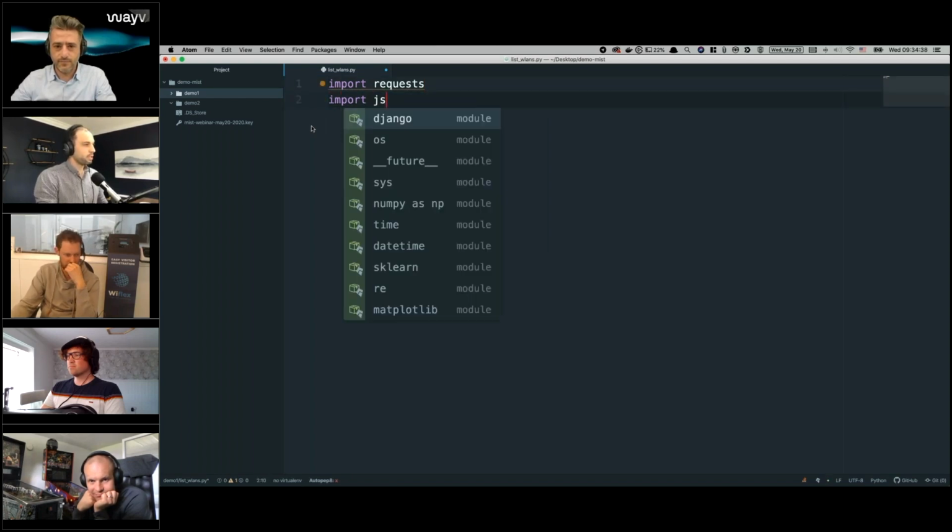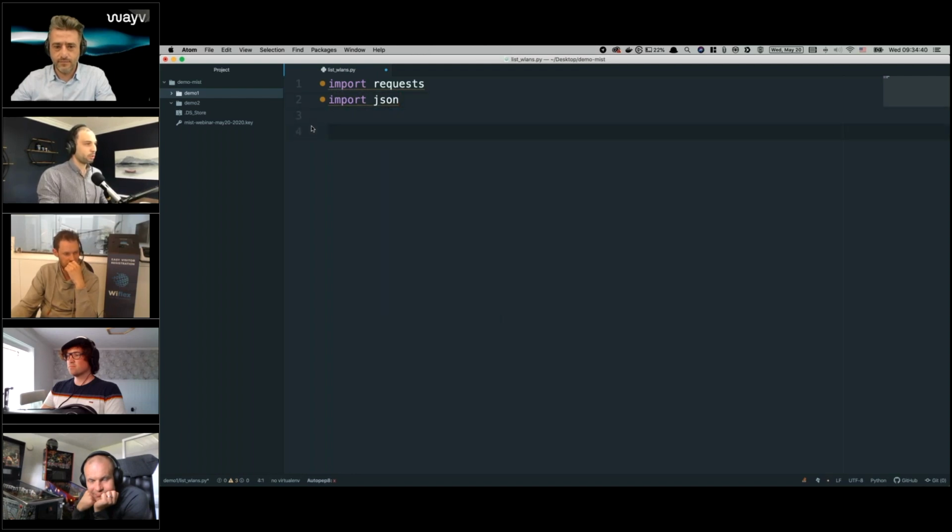And the second one we'll need is the JSON library, and we will need this library to understand the data that the Mist cloud is sending us back, okay? Then in order to make our API call, we need to build our API URL, right? And in this specific case, we need to send a GET request because we're pretty much just asking the cloud to send us some information. So we're not doing any changes or anything like that. So we just need to send a GET request.